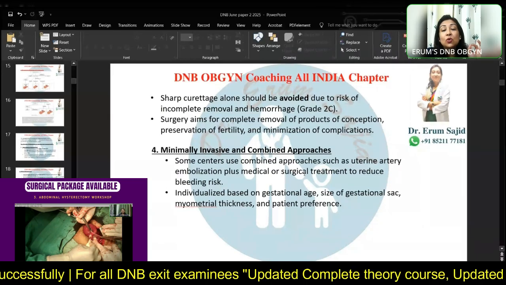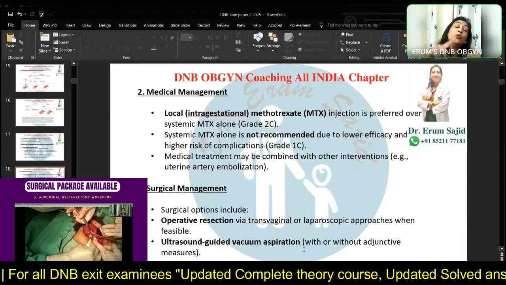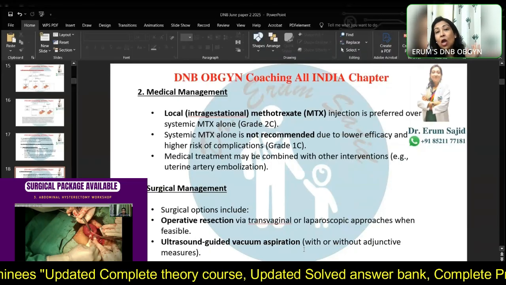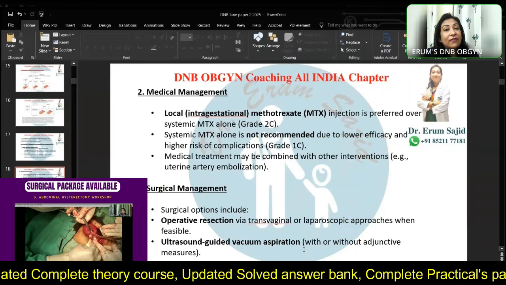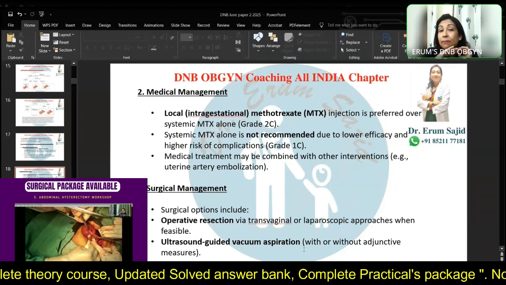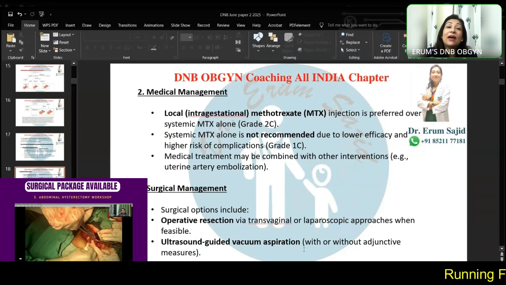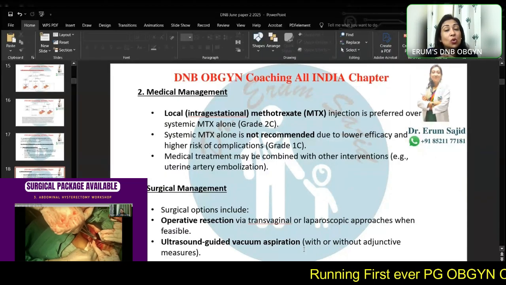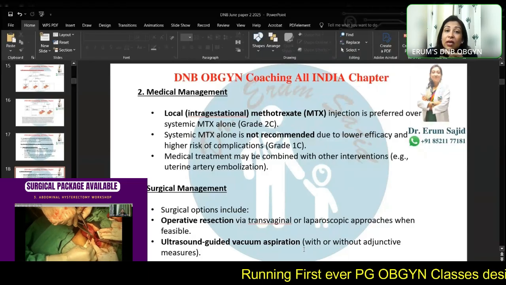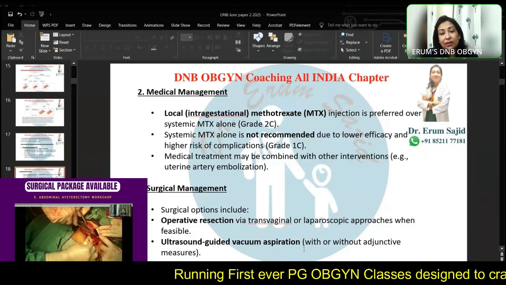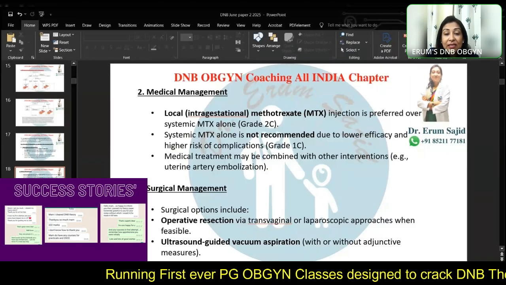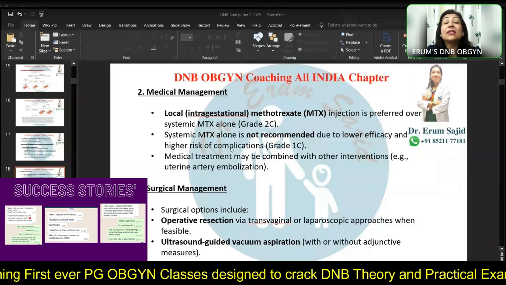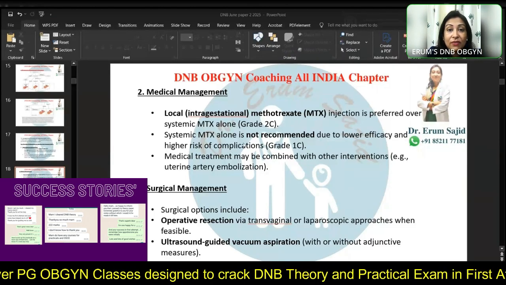What you have to do in case you want to go for a vacuum aspiration is probably a uterine artery ligation or a uterine artery embolization or at least a ballooning. Only then please proceed to ultrasound guided vacuum aspiration. Otherwise, she can bleed torrentially and you will have again that problem of PAS disorders, massive hemorrhage and a lot of bleeding unnecessarily. Correct? So that's how you manage a cesarean scar ectopic, and that much information is sufficient, what I've given you over here.